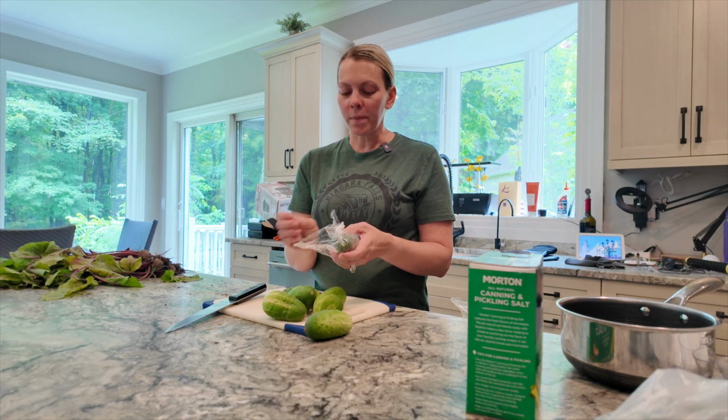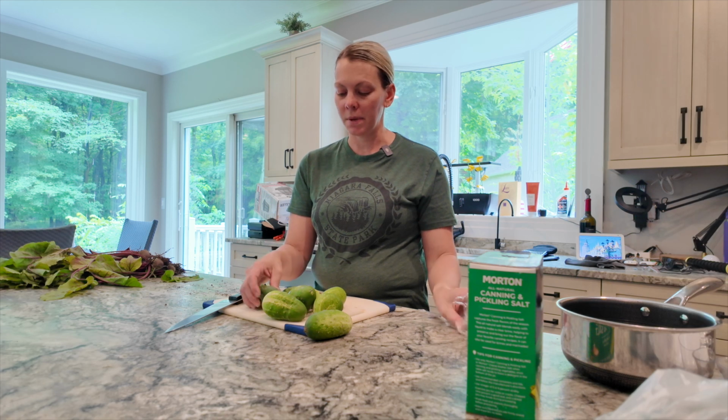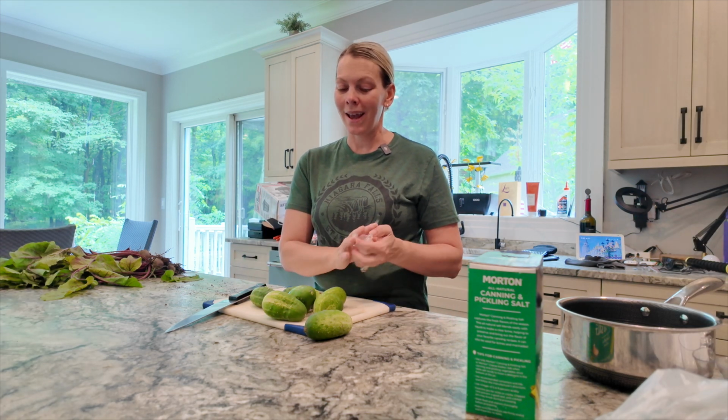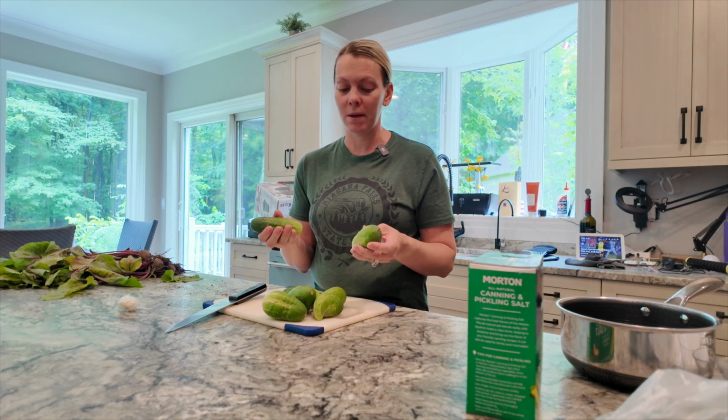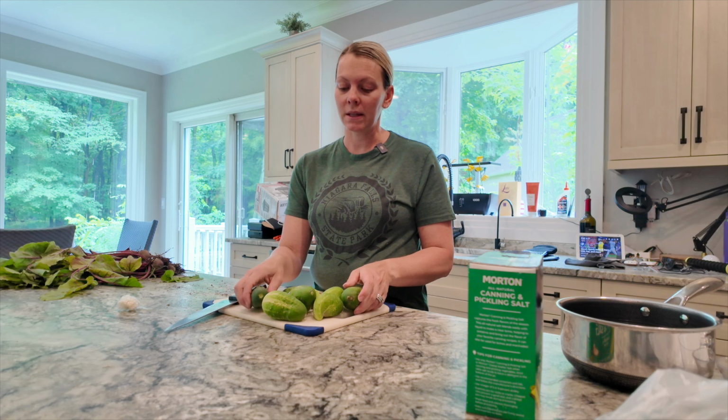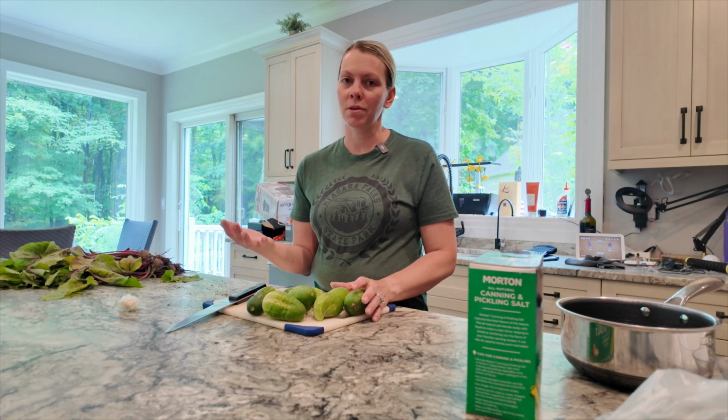I have 2 of them that were wrapped in saran wrap here because I picked them about a week ago, and they need to be pickled or used up before they start going bad. They'll last about a week in the refrigerator. I use the saran wrap to keep them a little bit better, but ultimately these need to be used. They're not something that you can freeze. So instead of just letting them go to waste or eating them and not getting my pickles, I'm going to do a small batch of it.